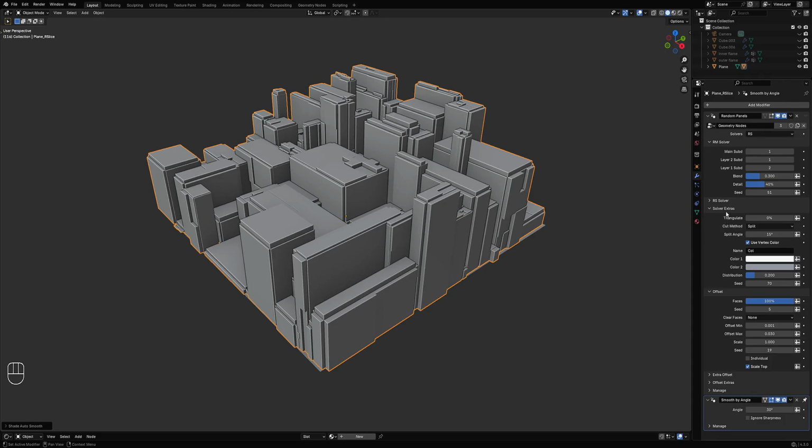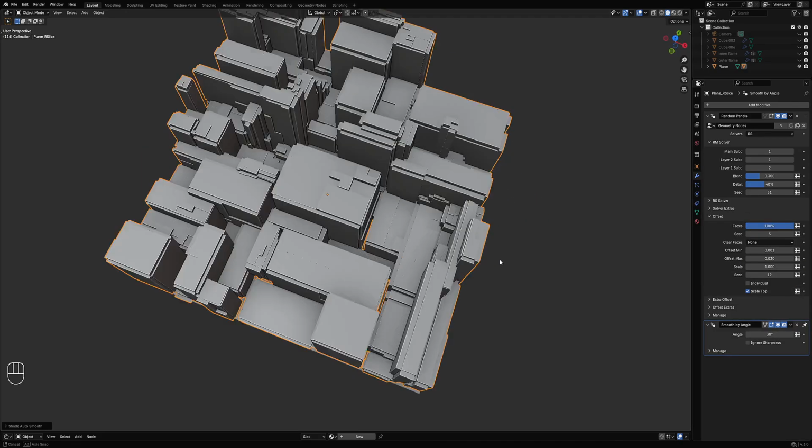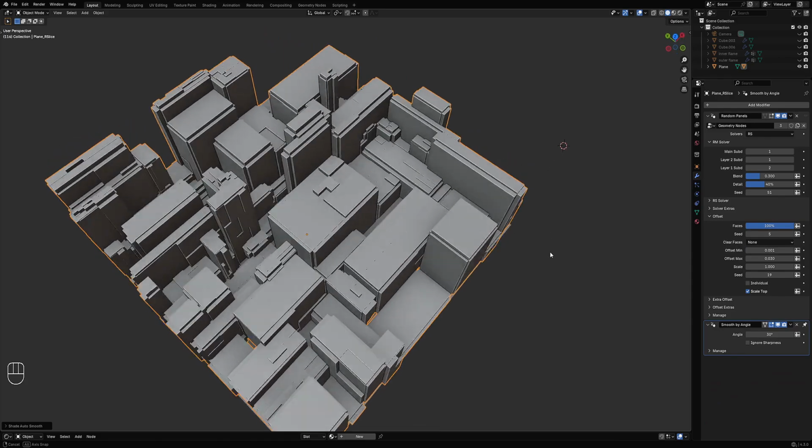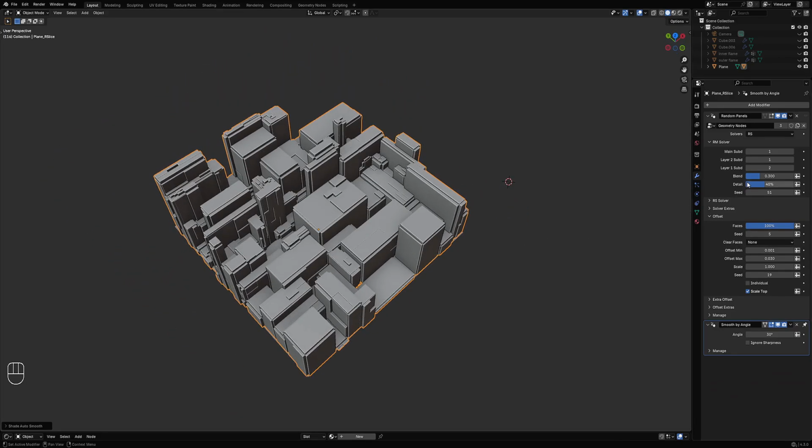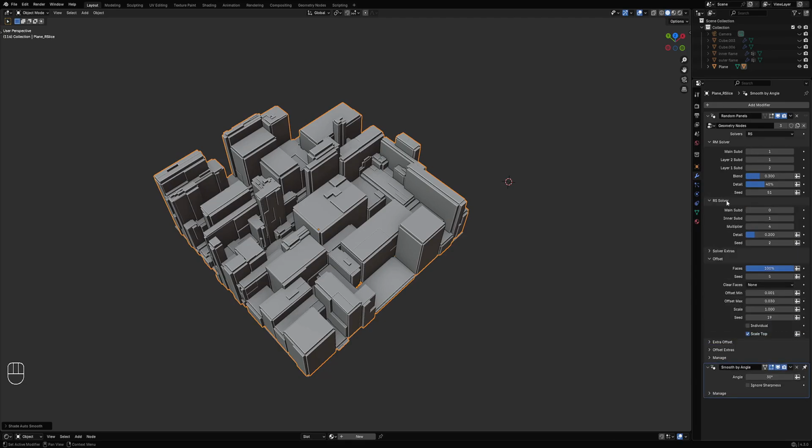So, solver extras, offset. Now we're going to pick the right solver for this. We're using RS. So let's try RM.